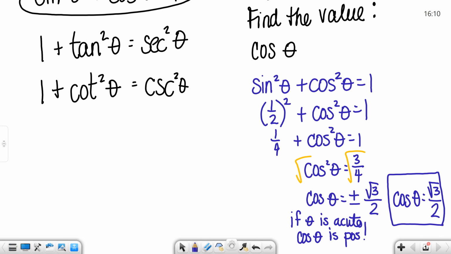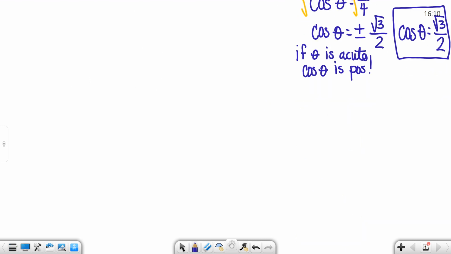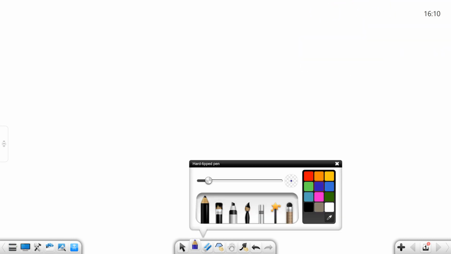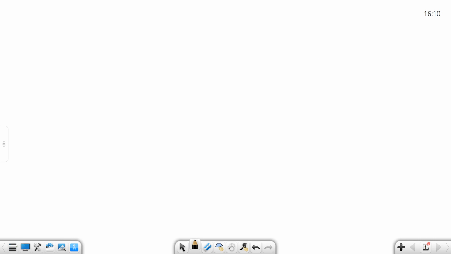Now if you have a scientific calculator, which is going to be a requirement for this class, it doesn't have to be a graphing calculator, it can be just a scientific, but your scientific calculator must have sine, cosine, and tangent. That's what makes it scientific. So we're going to practice using those buttons. The first thing we need to check is that your calculator is in the correct mode. There are two modes. Your calculator could be in degree mode or it could be in radian mode. So you have to pay attention to that when you're working a problem.